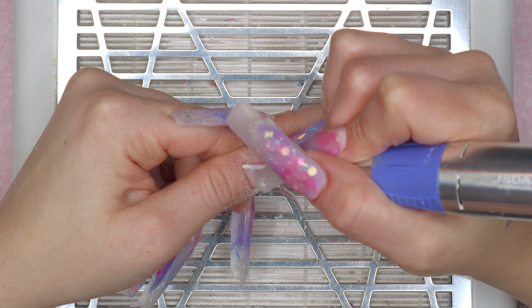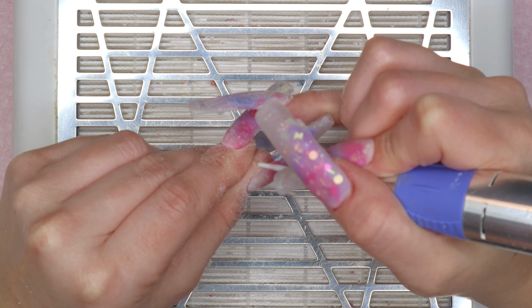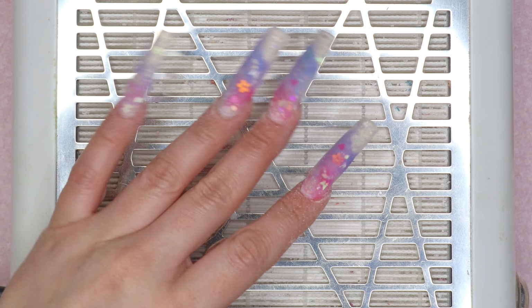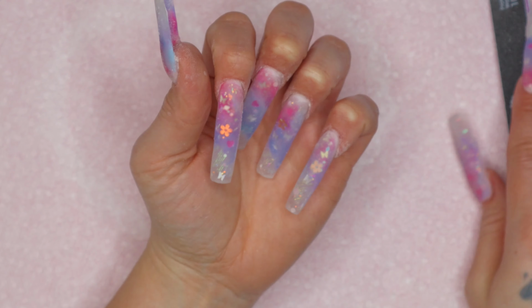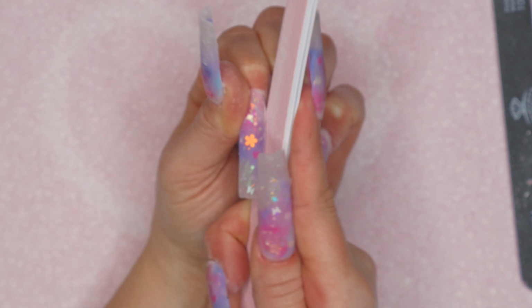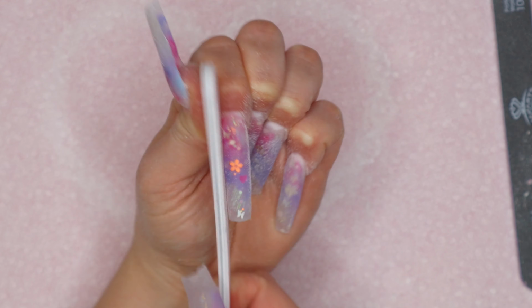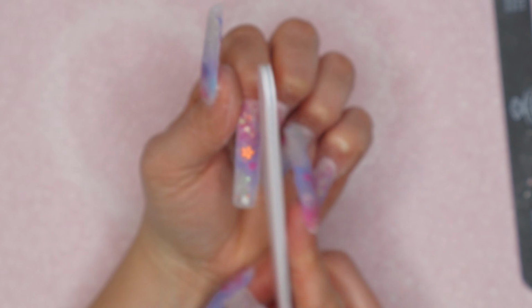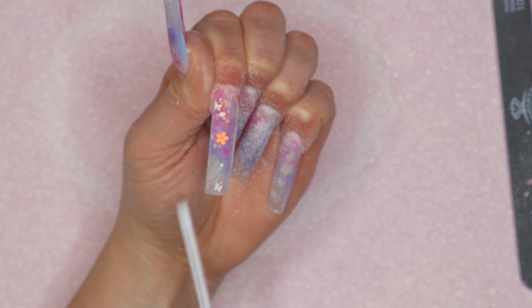And I'm not the only person that said that. I've seen other nail techs say the same thing. Oh, you can actually use this bit to lightly exfoliate the skin around the cuticle area. If you did get a little bit of product on your skin, sometimes I just take it and file it off with the little cuticle bit. I am using that on a low speed, by the way.